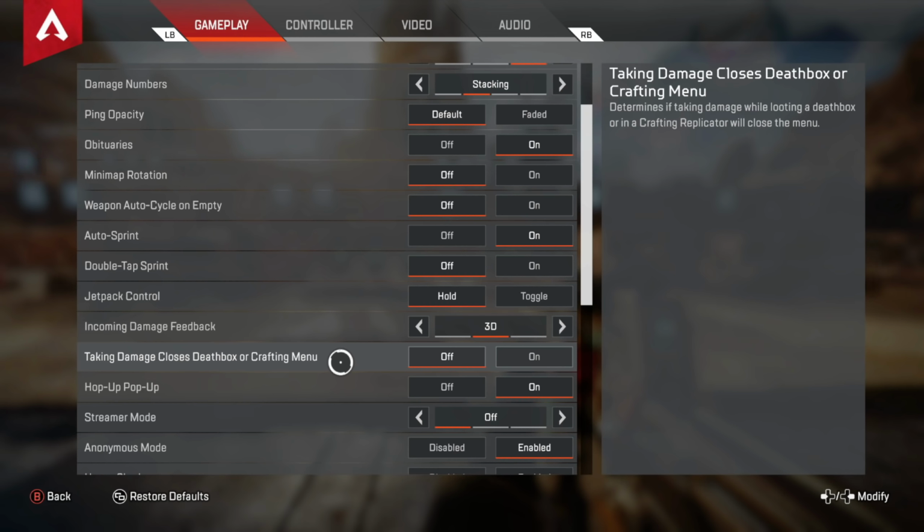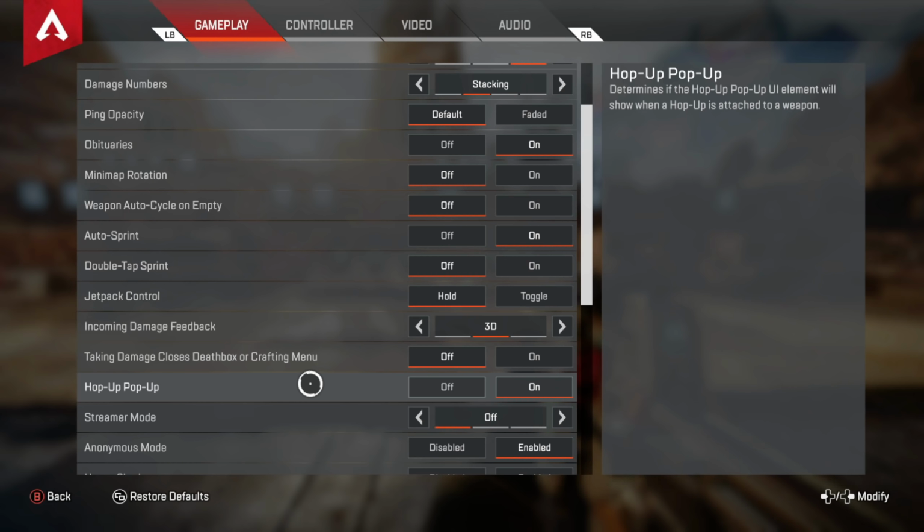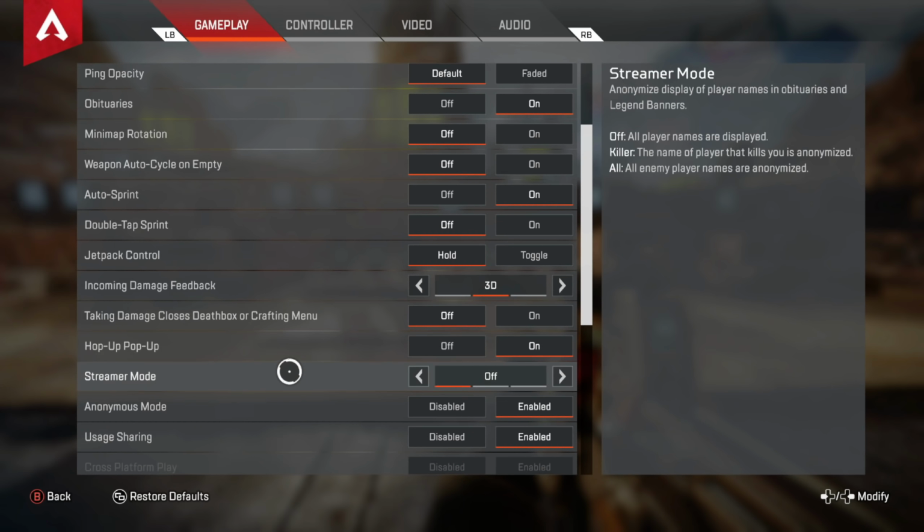If you want to be competitive, if you want to play in high tier ranks, you need that set to off so you can shield swap efficiently. And if you don't know what I'm talking about, shield swapping, you guys need to look it up because it's something you got to add to your game ASAP. Hop up, pop up, I have that set to on. Streamer mode, I have that off.